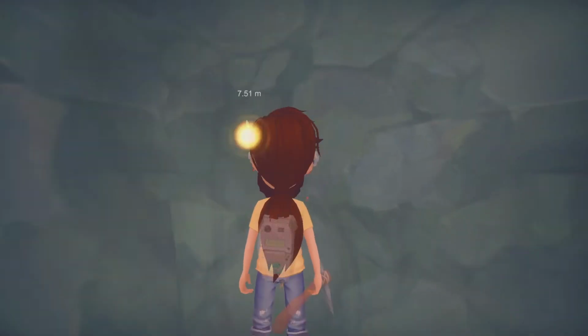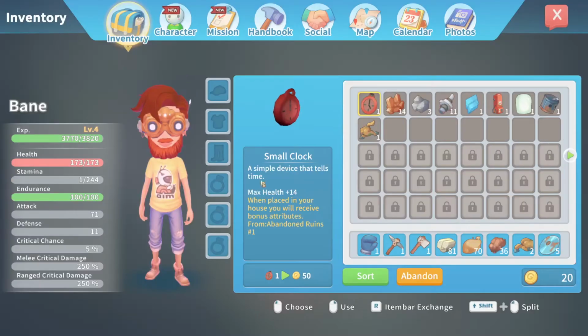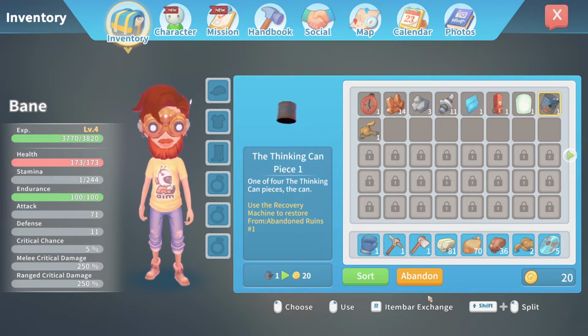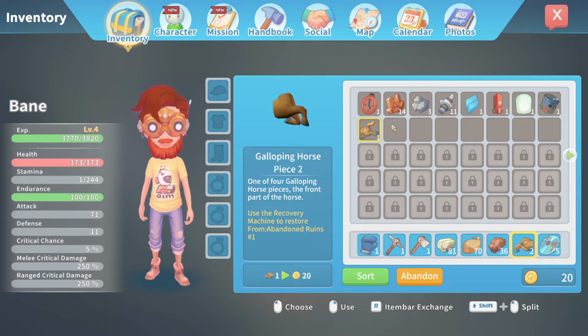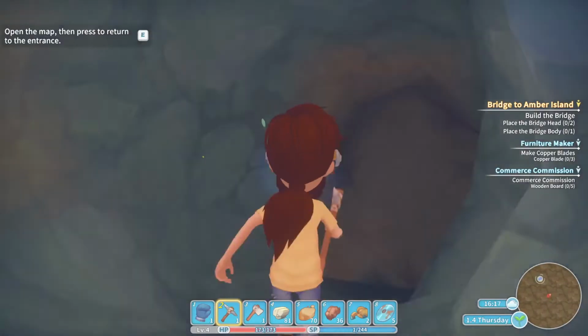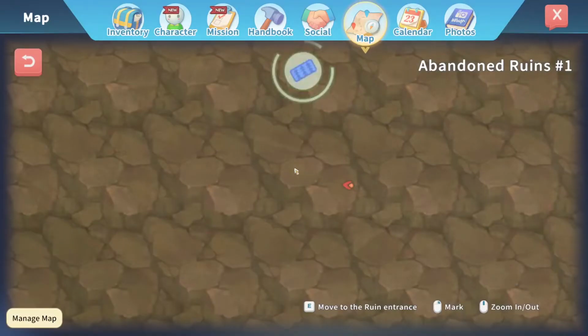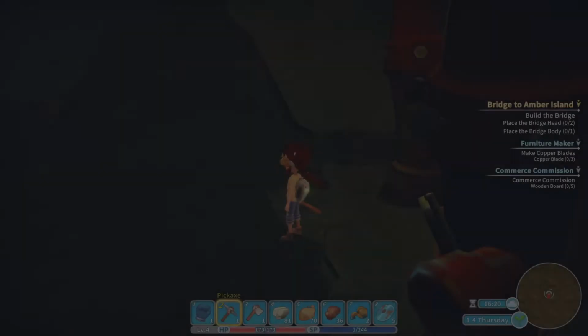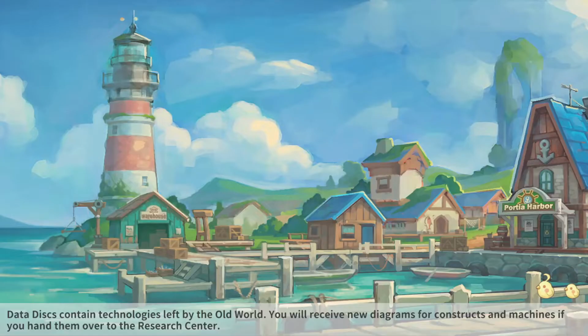Alright, and we've run out of stamina for the day. Let's see what we got. Small clock, we can put it in our house and get plus 14 health. Once we get all 3 pieces of that, all 4 pieces of that, and, oh, there's four pieces of the galloping horse. I'm guessing the head and the stand. I can make nothing. Alright. Now, since we're in here, we go to the map, press E, go to the Roman entrance. And we leave.